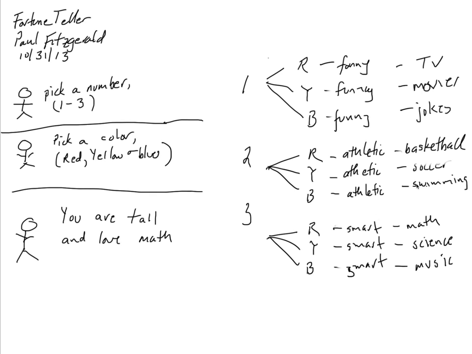And we tried to be careful with this program. We tried to pick 3 things that are nice things to say to somebody, and we tried to pick items that are not biased toward one type of person or another. So, for example, both boys and girls play basketball and soccer, and they swim. Likewise, boys and girls can like jokes and movies and TV, and math, science, and music. So, based on this, we're going to make a digital fortune teller. I hope you have a blast, and let's get started.